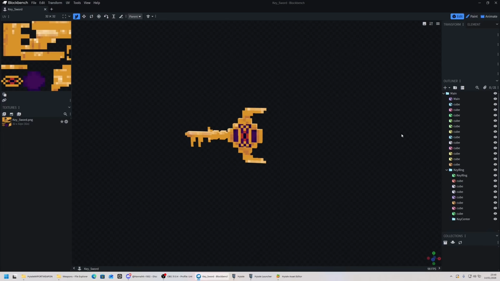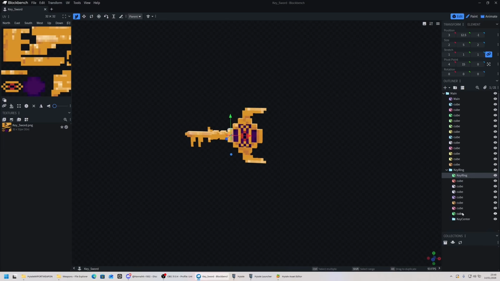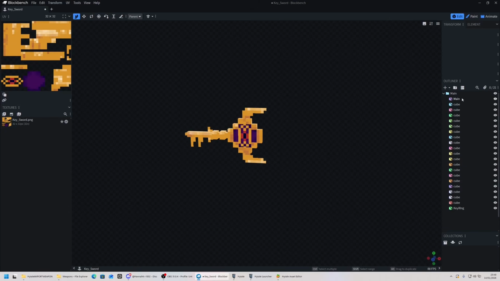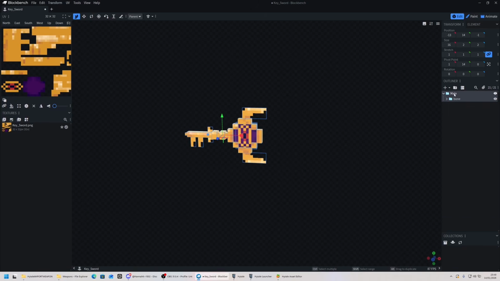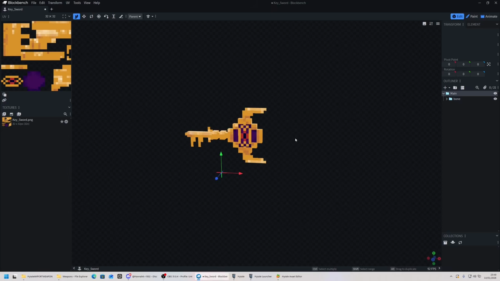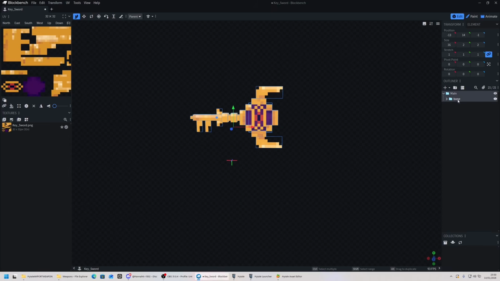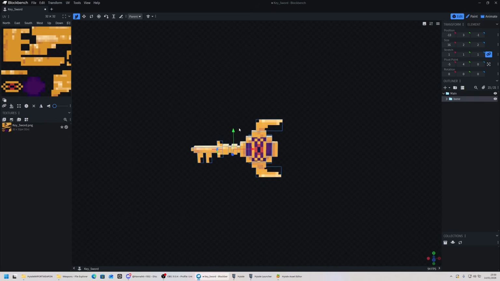I've done this 3 times because the audio did not record. So I'm going to show you how to fix this really quick. We're going to remove all of the subfolders that I had here. We're going to select everything and add it to a new group. And then we're going to make sure main has the pivot point at 0 and 0. And then once we have it at 0, 0, we have main and the other bone. So what we're going to do is we're going to select our separate bone. We're going to move it down.